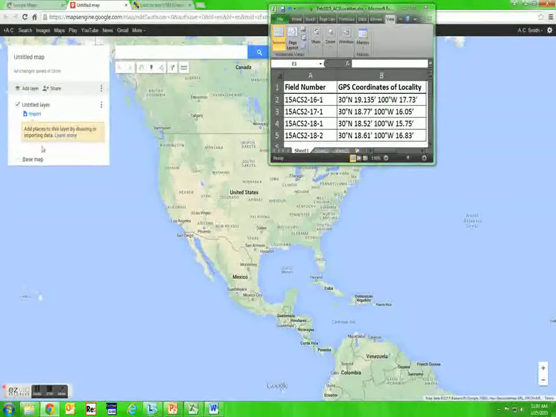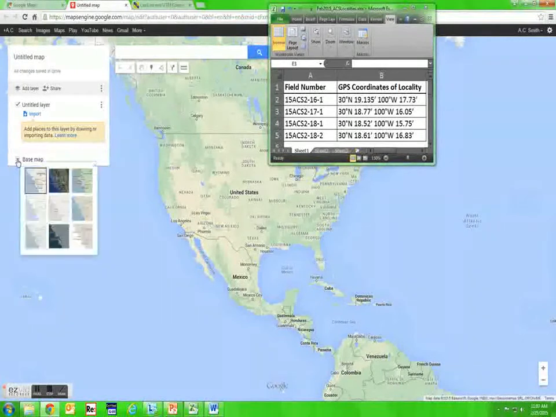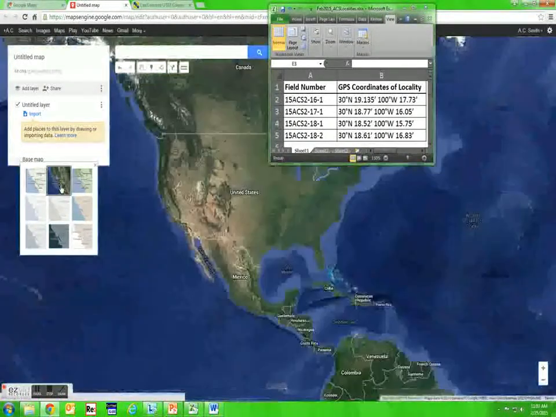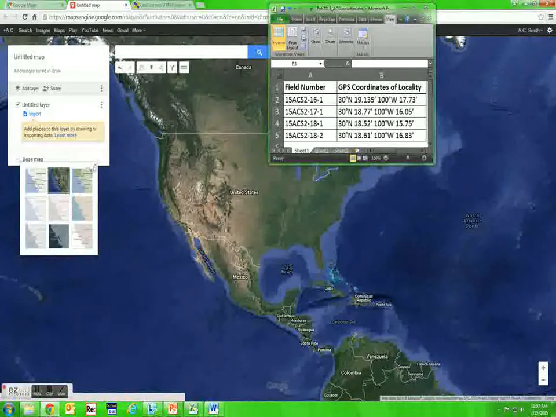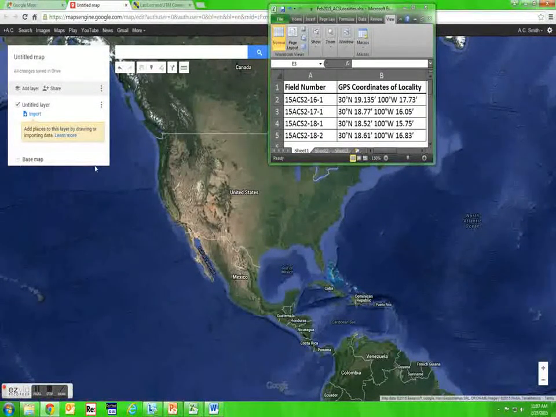We have a brand new map. First, we can look at the selection of base maps. In other words, what are the continents and oceans going to look like? You have the basic road maps, political boundaries, things like that. I myself prefer the satellite when I'm doing this. It really doesn't matter too much. What we're going to be exporting are the actual points, not the base map. But pick the map of your choice.